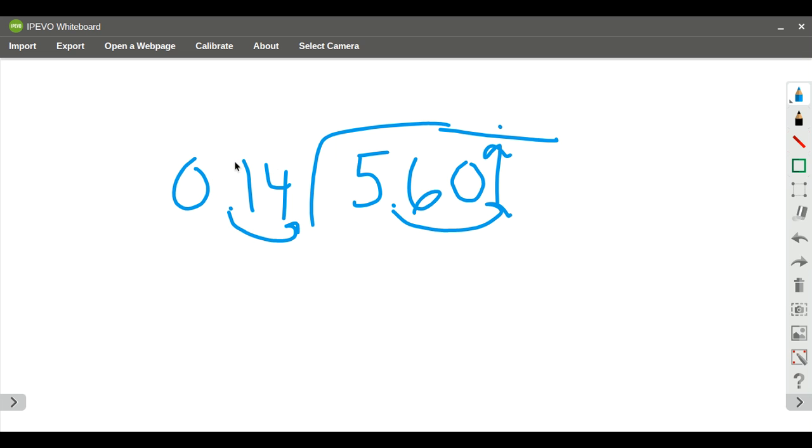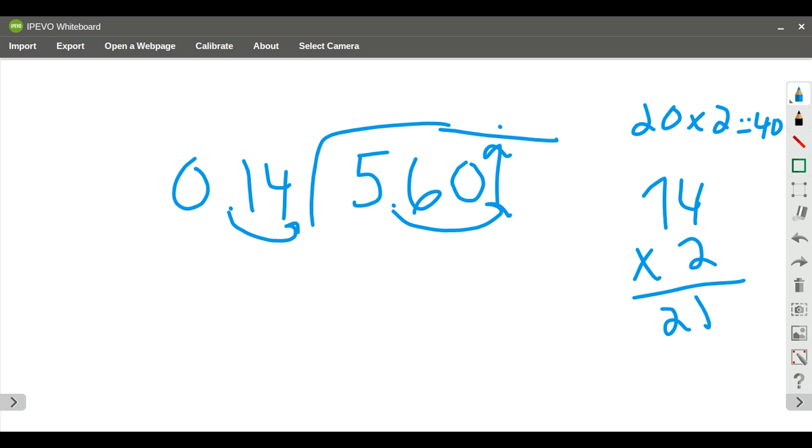And so if I look at 14 as 20 or as 10, I'm going to go to the higher number. So if I did 20 times 2, that would get me to 40. So I think 14 times 2 is going to be too small, because when I do 14 times 2, that's going to be 28. So that's going to be too small. So I'm just going to double it. So I'm going to do 14 times 4. So I'm just going to add 28 here off to the side. So I'm using just different math strategies to find my answer.